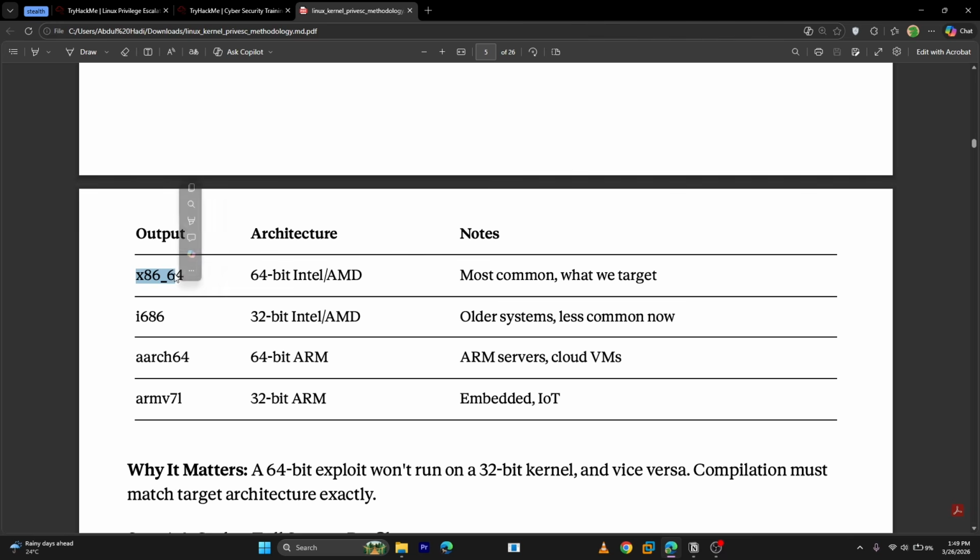We got this specific one, which you see only when there is an Intel or AMD chip included. There is one more chip, the ARM chip, which has been used in Apple devices since 2020. It is more battery efficient, so it makes devices last a bit longer on battery. You will see ARM chips as something like armv7l with 32-bit. So the main point over here is that, as I already told you, a 64-bit exploit won't actually run on a 32-bit kernel. So you need to make sure it matches.